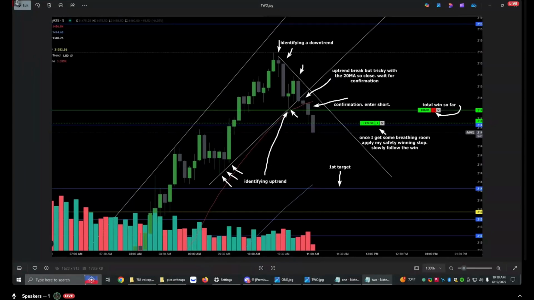I had to wait for a break of a direction and a continuation confirmation. Once I was able to establish both of these, it looked like down was the move, and this thing seriously did break downwards. Okay, so that's my write-up, and then my picture. I was able to identify an uptrend here, and there was a top here where it decided to start coming down. So downtrend identified here, just match up the wicks, down, down, down, up, up, up. And what we have is another pinch setup where it can either break up or break down.